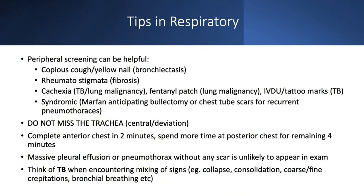In terms of the respiratory system, there are just a few tips that I feel are useful. First is the peripheral screening. When we stand at the end of the bed, before we ask the patient to do anything, while we observe the surroundings, the first thing we should do is ask the patient to cough and see whether the patient has a very copious, productive, or even chesty cough, or more of a dry cough. This cough nature can help us differentiate whether you're dealing more with fibrosis or with bronchiectasis. Only then do you check the clubbing, which would give a clue to fibrosis or bronchiectasis again, or even some suppurative lung disease like TB or lung abscess.